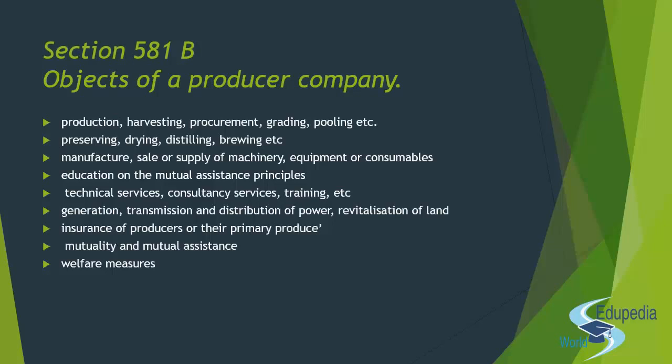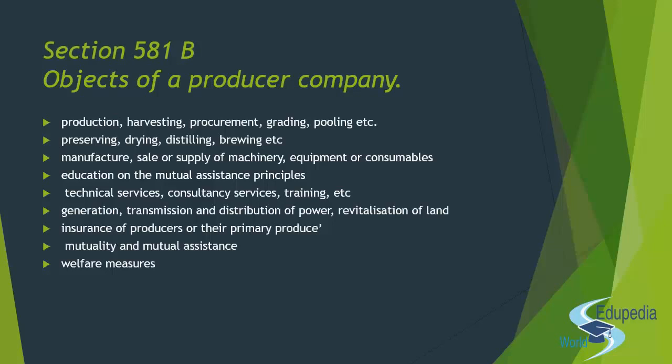Right? And the mutuality and the mutual assistance that we are talking about, if you are into the promotion of the same, even then you are again taking forward an object of the producer company. So these are the basic activities that are covered under the object of the producer company, and any other activity which are ancillary or incidental to these activities will also be included, because you encompass the entire production, right, that we were talking about. So if there is any other ancillary activity that is necessary for this production, we will include that. We'll consider that to be an object of the producer company.